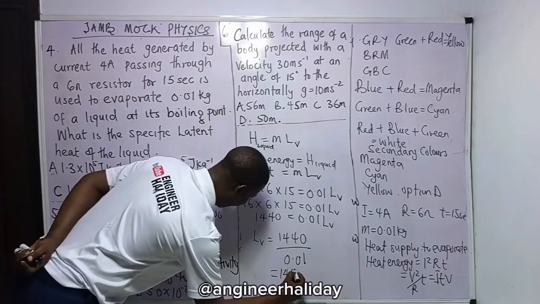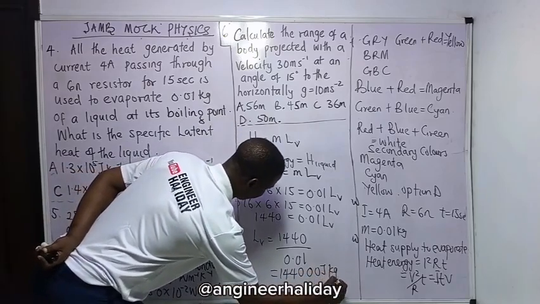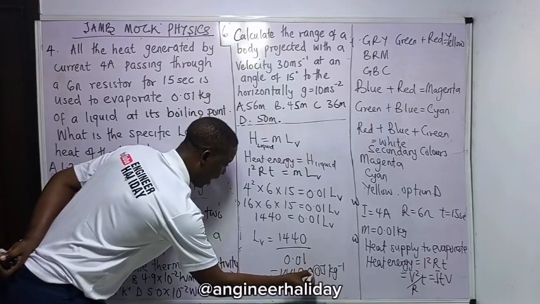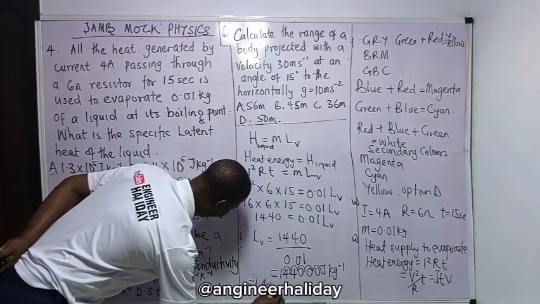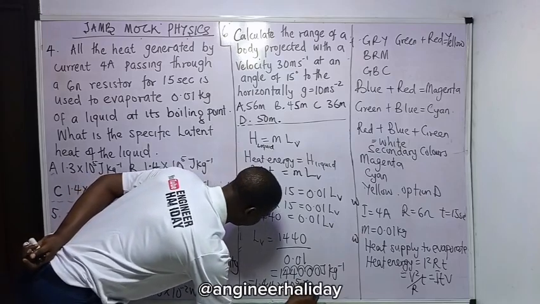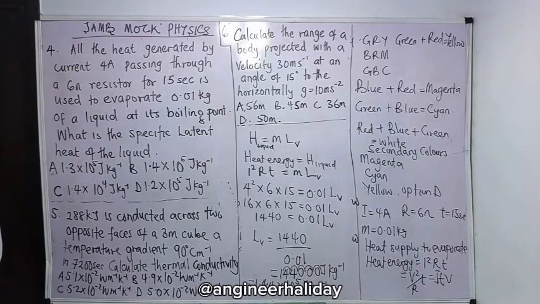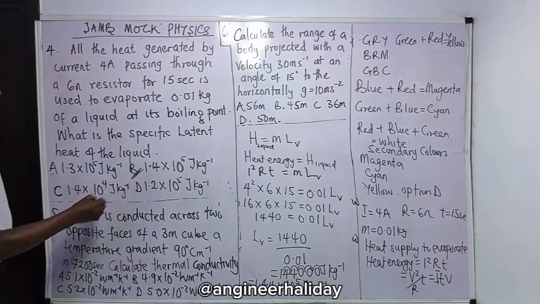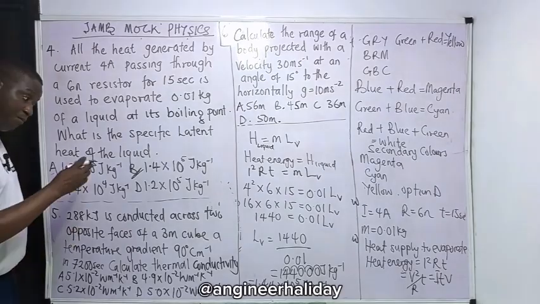So what do we have? I would have 144,000. Press your calculator. Joules per kilogram. So that means I will have it as 1.4 times 10 raised to the power of 5 joules per kilogram. And which option is that for that question? 1.44 times 10, we can go with B. Option B is 1.4, approximately 1.4 actually, to 1 decimal place in standard form. So that is just that clear. B is the answer.